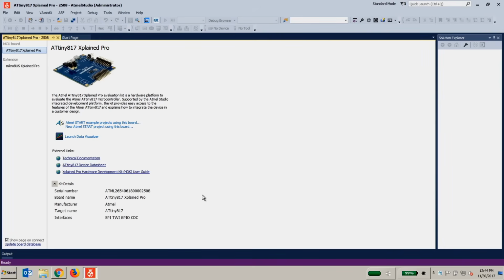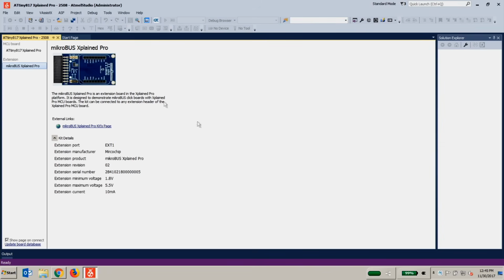And even the extension board would be possible to find. I think you have that right here under your extension board. If I click that, again, that pops up. Now, we were referencing a table in the document to do the pin mapping.